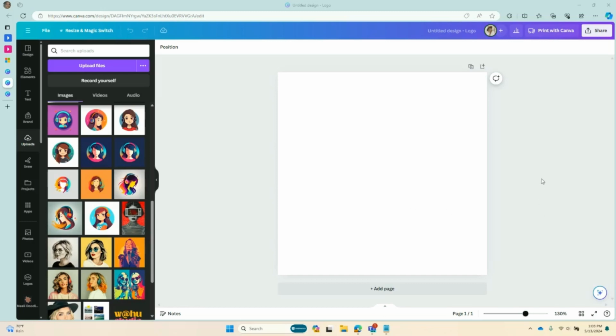Today I'm going to show you how to use a very popular feature in Canva, removing backgrounds from images. This can be a total game changer for all sorts of designs, from social media graphics to presentations to logos, whatever you need. So if you're just starting out in Canva, this one's for you.